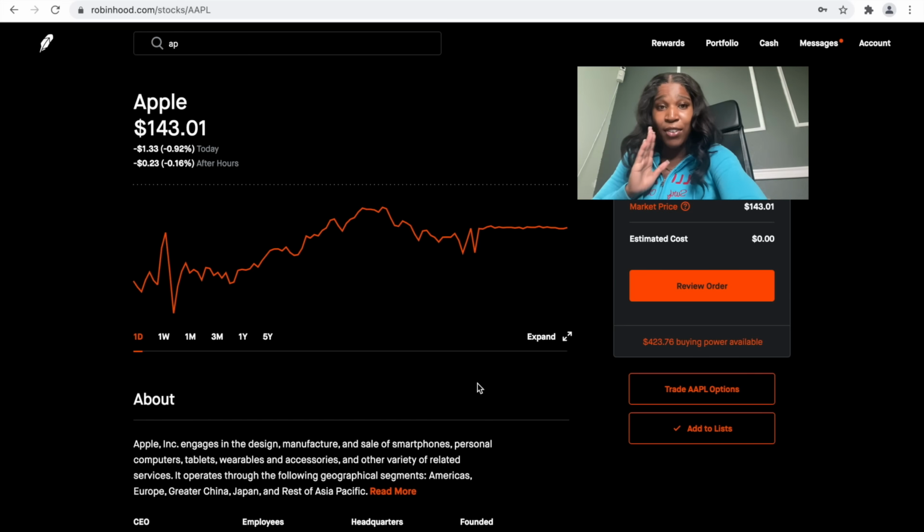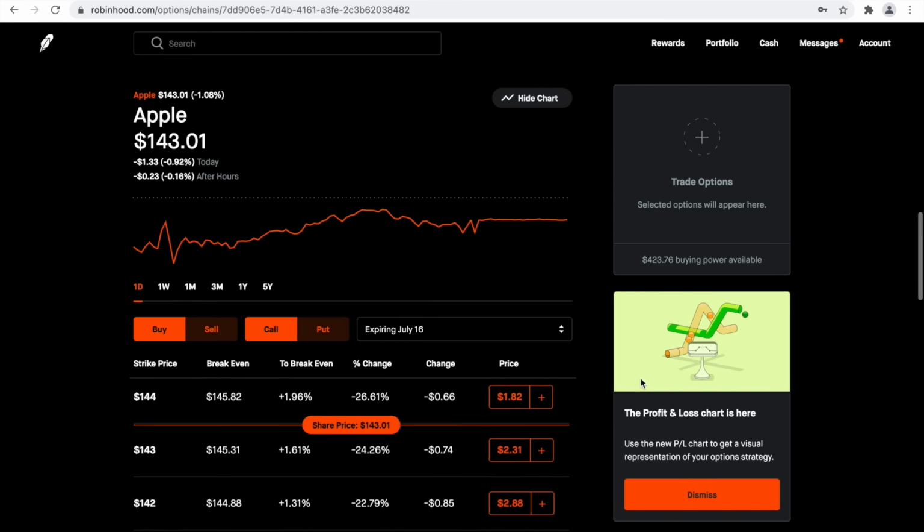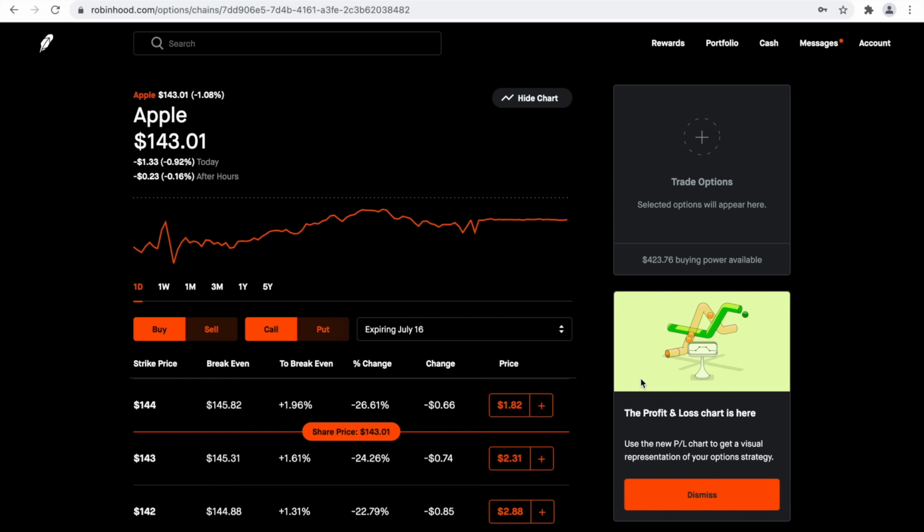This is where it can get very confusing, so I want you to get your notebooks out, get your pen and pads out, take notes if you need to. I'm going to go over this very briefly and make it very quick. First thing, once you have options trading enabled, you go to the stock and press trade options. You can do this on your phone too. I'm just not on my phone because that's what I use to record, but it's the same thing, and actually a lot easier. I'm doing it on the laptop so you can see it clearer.